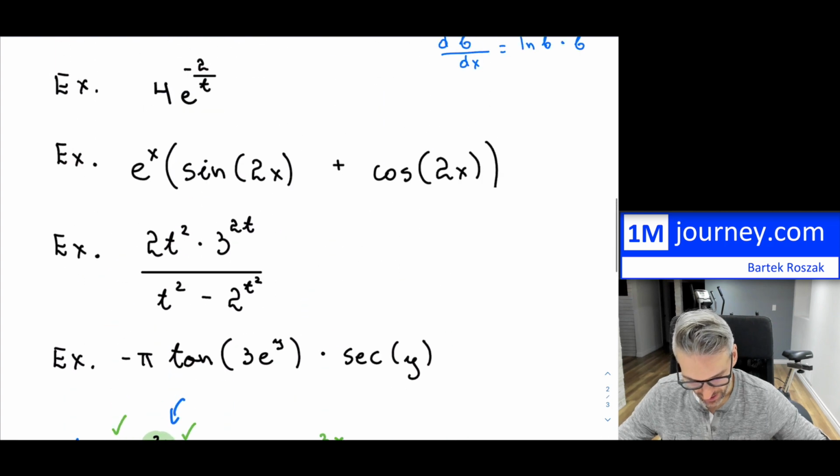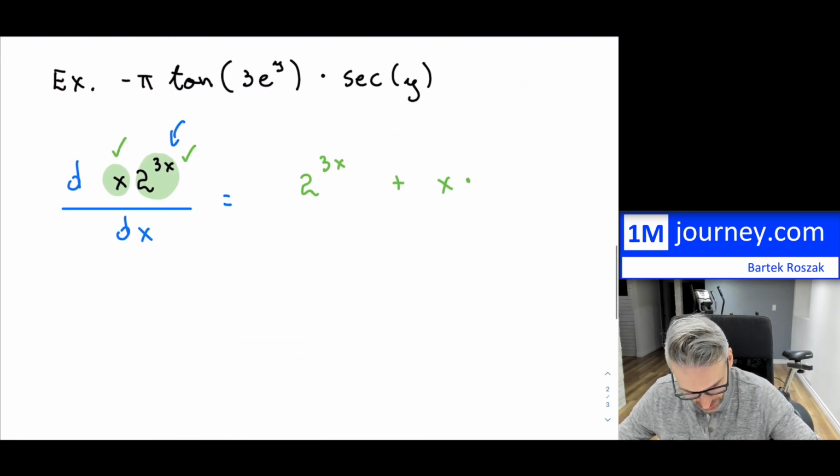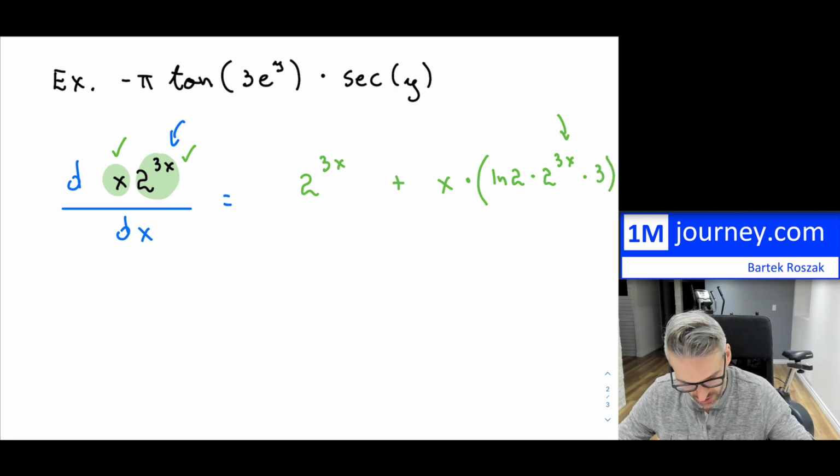And for that, I'm going to use this right here. So I'll put it in brackets, I'm going to have ln of 2, that is the base, multiplied by my actual function back. And now the problem is that I also have 3x in the exponent, so I have to use the chain rule, and this is going to be times 3. So that is the actual derivative of the whole thing.